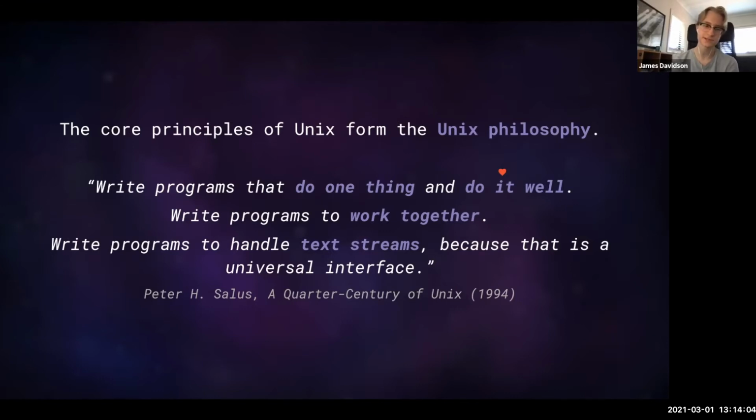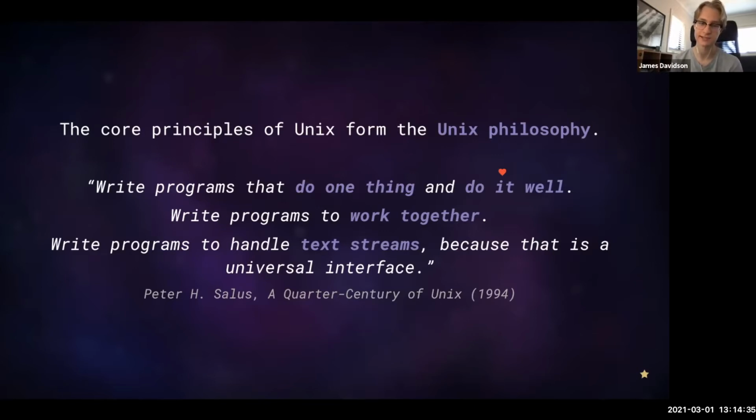The first of these is that you should write programs that do one thing and do them well. What this is saying is that Unix strives to have programs available that are an expert at one thing and not some sort of jack of all trades but master of none, right? Obviously, this is better. It's better to have something that's fit for one purpose and does that flawlessly than something that does a whole bunch of things but isn't really perfect at any one of them.